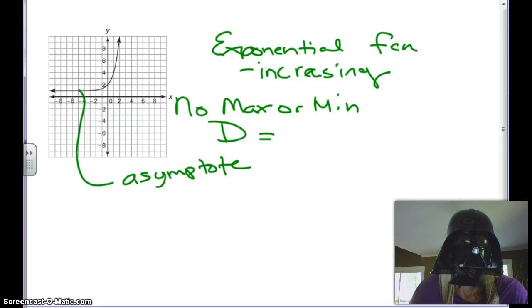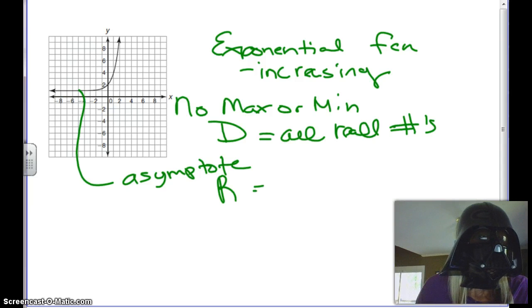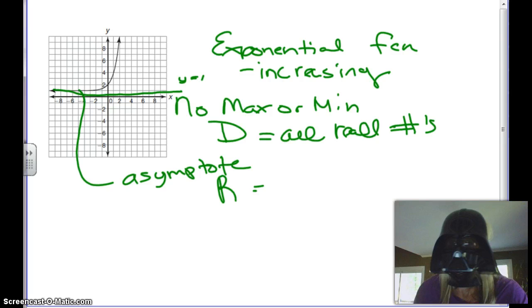For our domain, we look left and right. To the left, it goes forever, and it's increasing towards the right forever. So again, for the domain, we'll say all real numbers. And then for the range, here is my y. I didn't draw that very well. That's y equals 1 on the y. And we said this is an asymptote, so if forever comes along this y, it gets microscopically closer to the 1 on the y, but never actually reaches it.